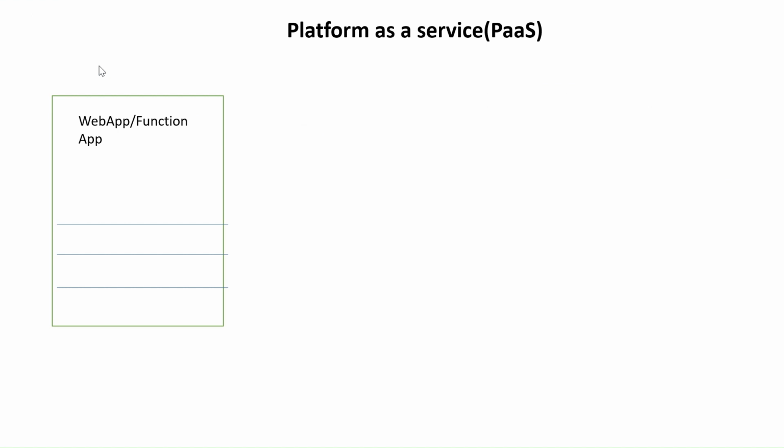Let's say you have built an application, an ASP.NET application, and you want to host that somewhere, right? You need to host it somewhere to run, to ensure that it's running. You've got a few options. You can host it on a VM, or you can host it on a web app.